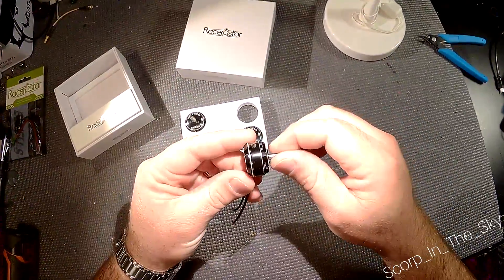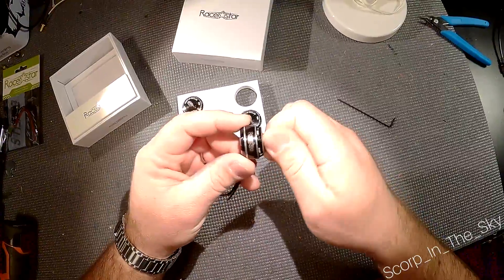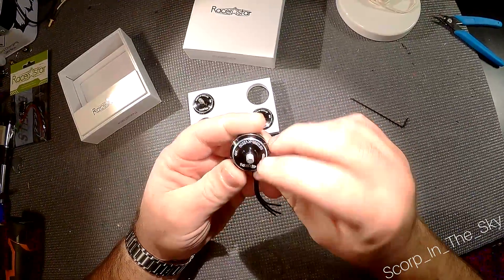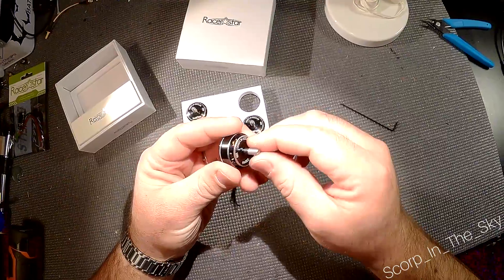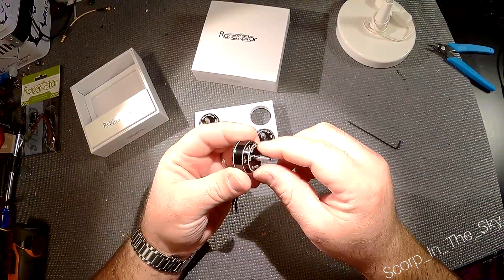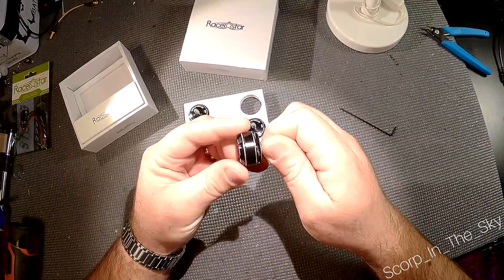These seem pretty nice — very solid. Seems like they're built well. No play in the bearings, or in the bell, or anything. Solid shaft on there, which is nice to see. Everything I've used has been solid, but I've seen a lot of people complain that the hollow ones tend to break. Obviously if you snug them down they stretch, and after a few times it's gonna break.